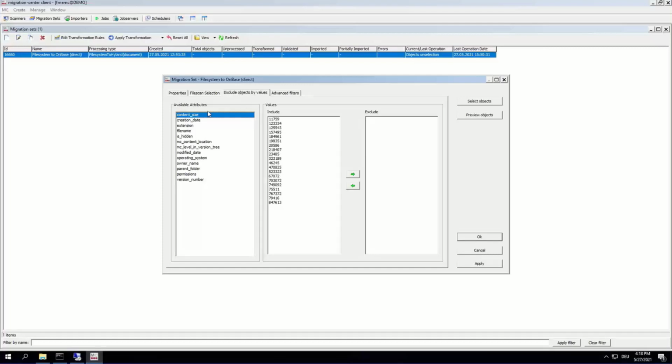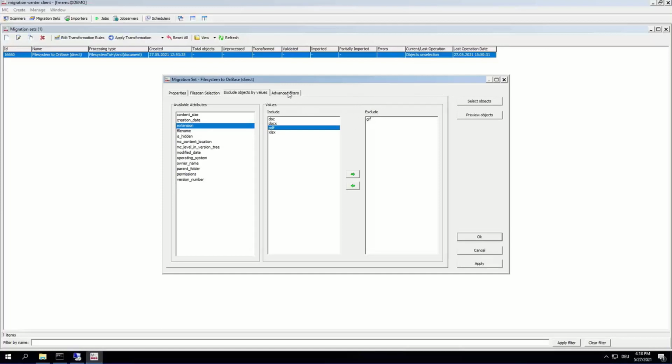We have exclude objects by values, which is showing a distinct list of available attributes from the file system or from the scan. And then you have a distinct list of values. For example, you may say, I don't want to have GIF files in that migration set, so I exclude all the GIF objects, or pictures basically, from that migration set.